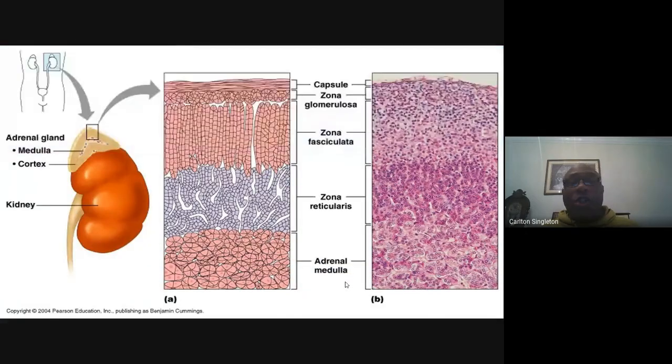It's a great picture. It's a beautiful picture of the adrenal glands, guys. You see here outside the capsule, then you have the GFR, and you see what's the vast majority of the adrenal cortex? That would be the zona fasciculata. So the most important thing the adrenal cortex is going to make is cortisol. But it also does make aldosterone. It also does make some weak sex hormones as well.